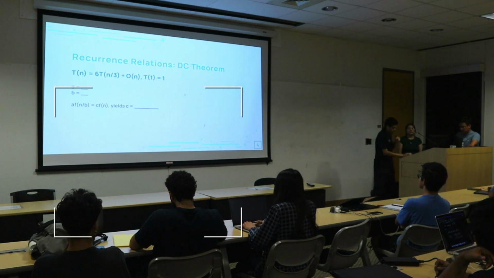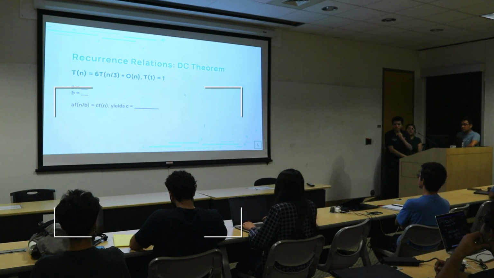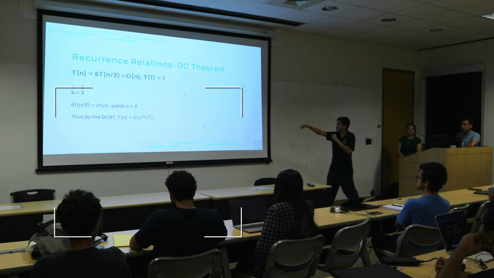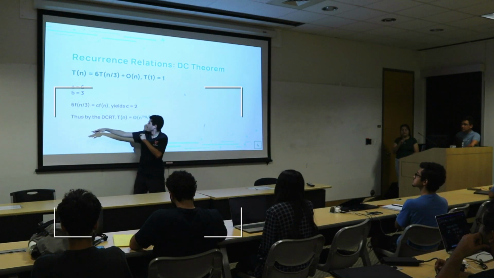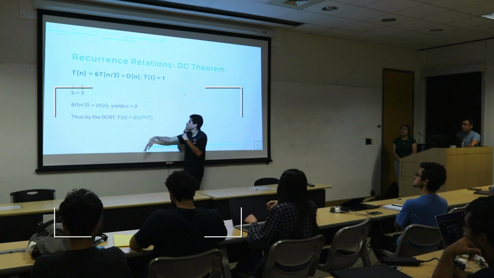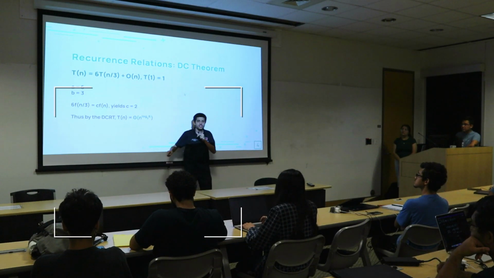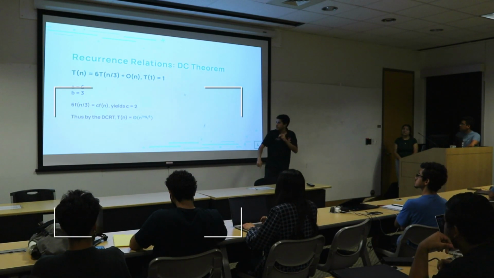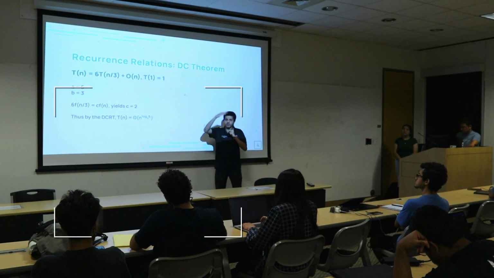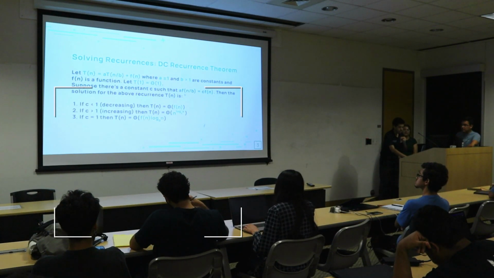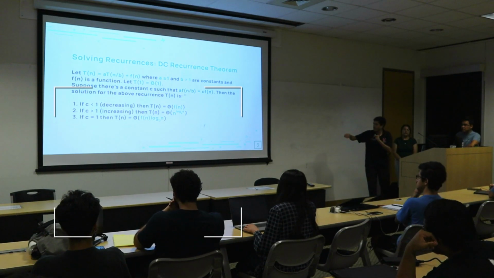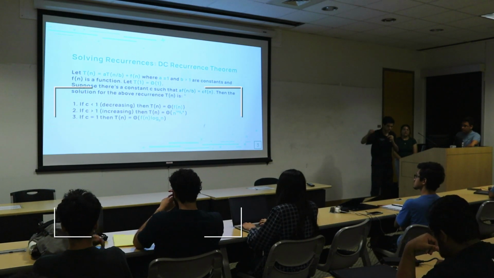So if you do that, also, is everyone following along? Any questions before I show the answer? No questions? All right. So if you do that, you'll get 2 because you have 6 f of n over 3. Cancel out the f of n. And then it's just 6 over 3. So C is 2. 2 is greater than 1, which means if you go back to your rules on the slide ahead, C is greater than 1, so then you'll see n is base n and log b of a.